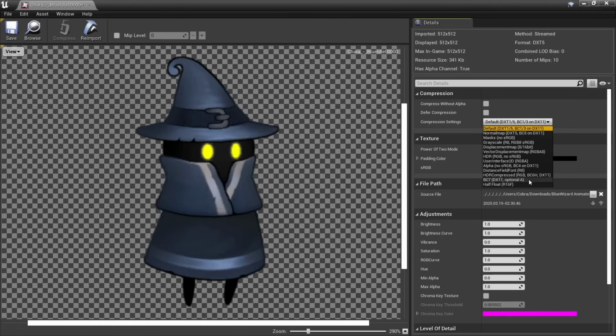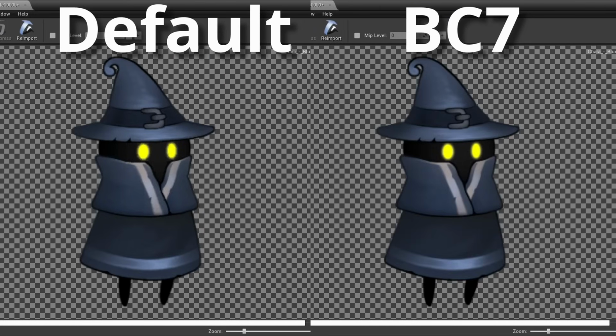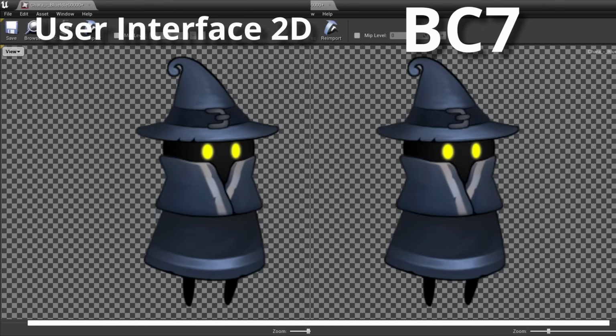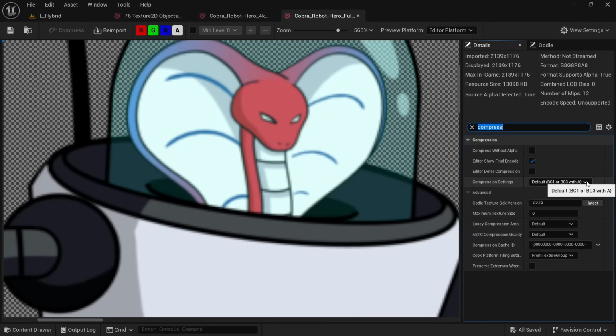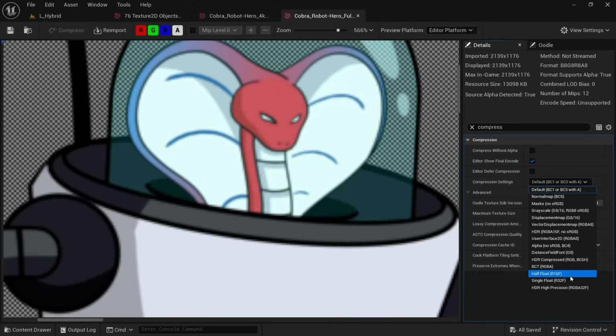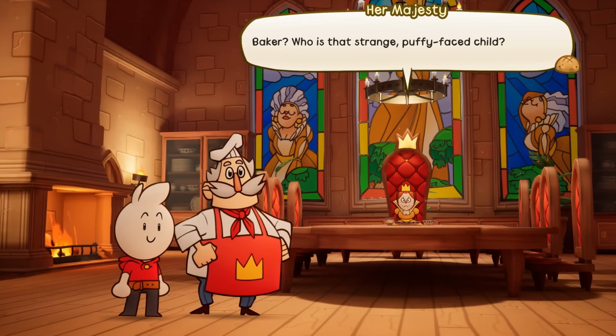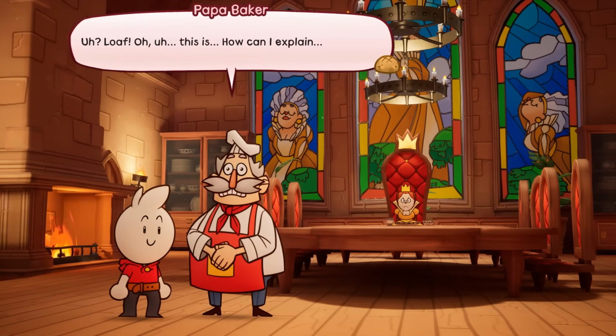Using a different sprite in an Unreal Engine 4.27 project, I was actually able to tell a big difference between the default settings and BC7, with BC7 looking so much better while still offering the benefits of file compression. As far as I know, user interface 2D means no compression at all, but I wasn't able to tell any difference between BC7 and user interface 2D. So in my UE5 project, I'll also use BC7 on all of these textures, but you should try for yourself which of these three options best works for your project. When I asked the development team of Born of Bread, they also said they're using BC7 compression.